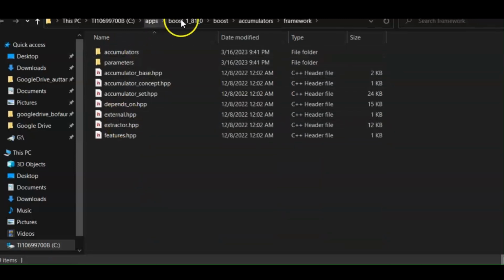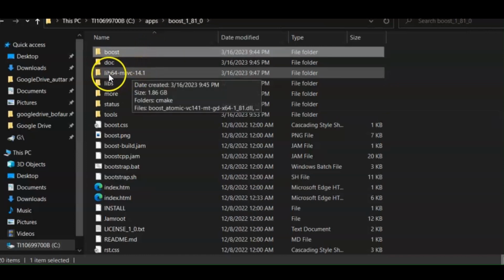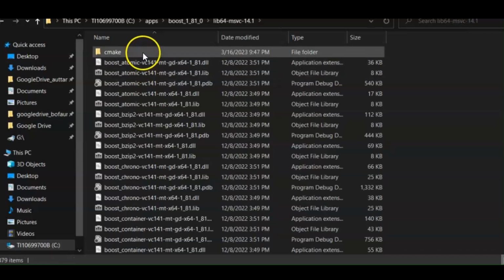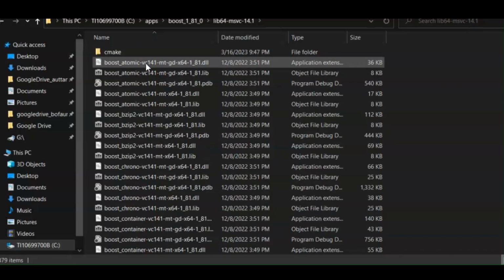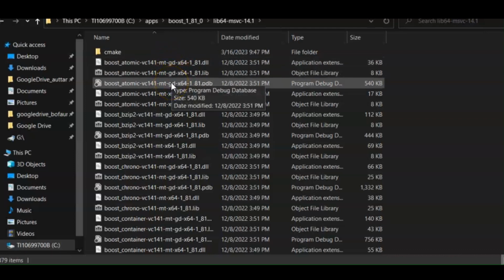These are all header files. And my libraries are available under MSVC 14.1. For these examples, I have downloaded the precompiled libraries to make it easier for us. So you can see that it has all these DLLs and libs and PDBs here. We don't care about all of them, but DLL and lib are important for us at this point of time.